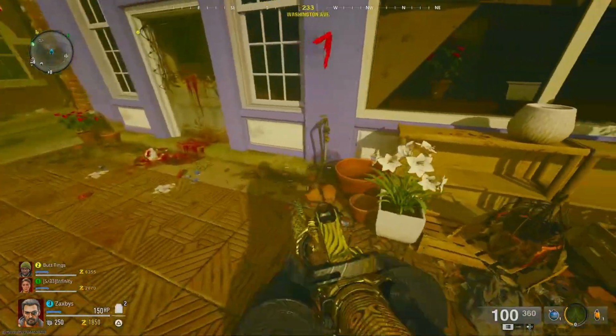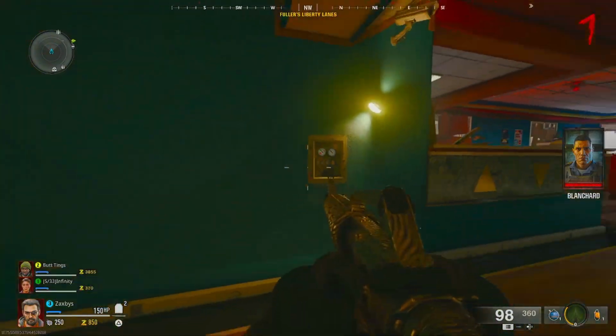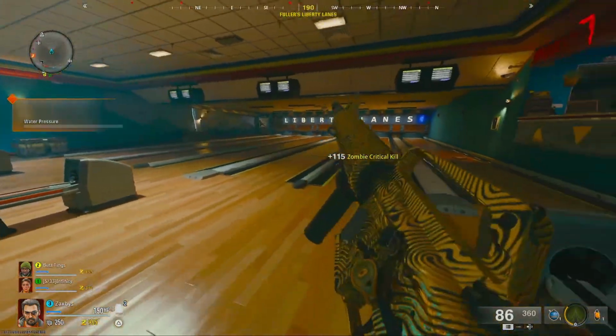For the next piece to the jet gun, you need to grab this water valve. It's on a hose outside the flower shop. After you've grabbed the water valve, you want to bring it over to the bowling alley. Shoot this little panel off the wall. You can put the water valve inside. You want to sit there and raise the pressure and make the bar all the way full.